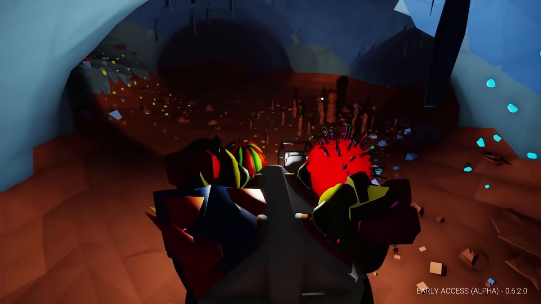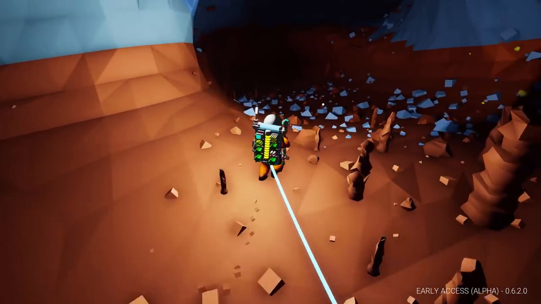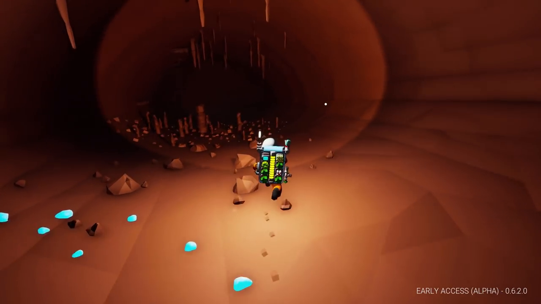Also, I gotta say, we got 1, 2, 3, 4, 5, 6, 7 little resource pods in a very short amount of time. I gotta say, this is definitely faster than going out searching for those trees, because I was just gonna get the exact same type of resource pods. And it's just so much closer. So we're gonna take those back.